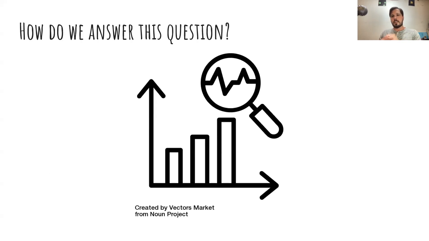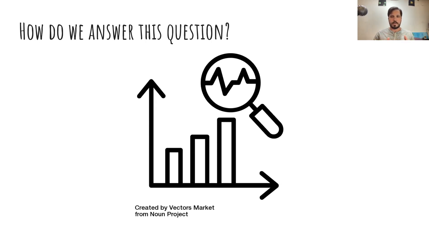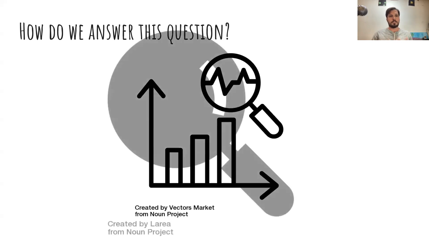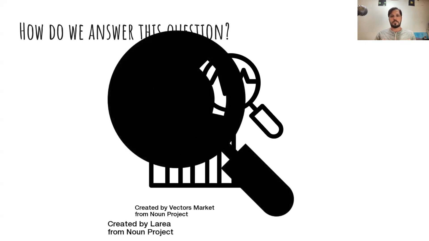Historically this has been done by estimation — spending a lot of time sitting down and talking about how big a thing is. Teams add a fudge factor and try to inspect the problem closely enough to understand it and create an estimate. Unfortunately they often get it wrong, and then they just get a bigger magnifying glass and try to inspect it even closer the next time. With all of this uncertainty, how can we account for it and still answer when it will be done? That's where forecasting comes in.